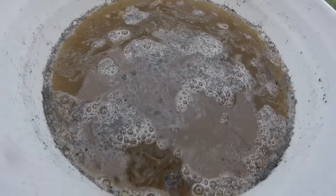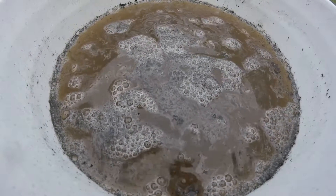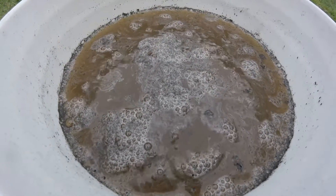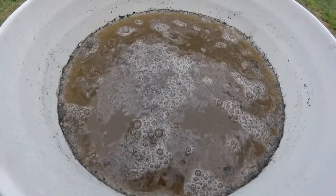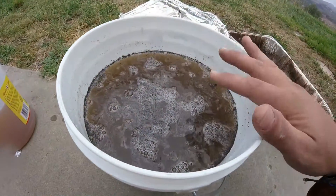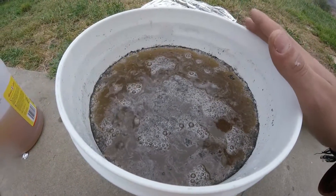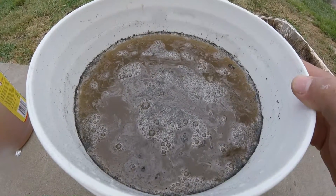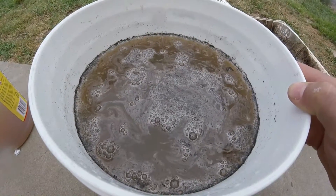The extraction process begins really quickly — it'll start to bubble and foam up a little bit. The fermentation process here is done aerobically, so I'm just going to put a paper towel over this. When it's done bubbling in about 10 days or so, we can strain it and then we have water-soluble calcium phosphate.